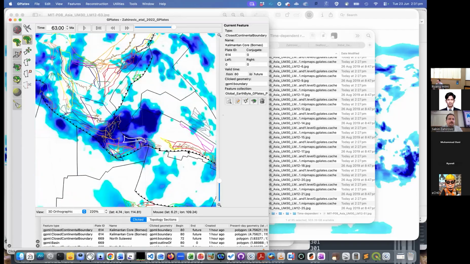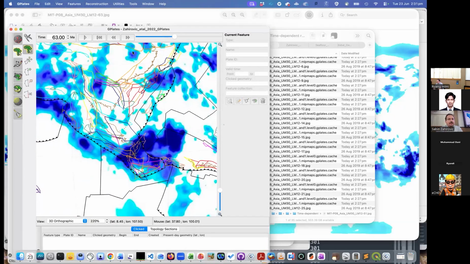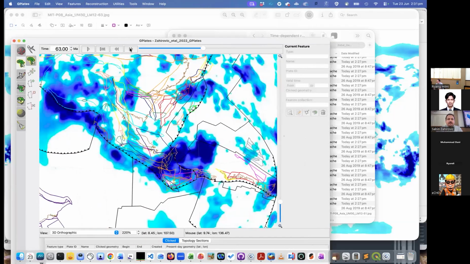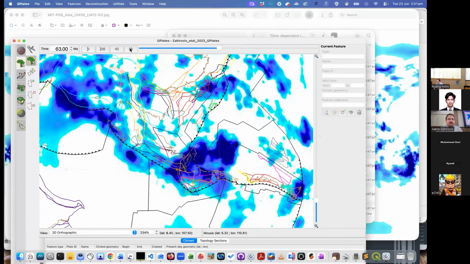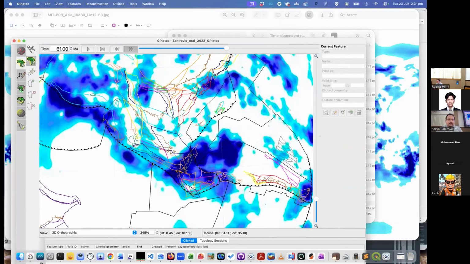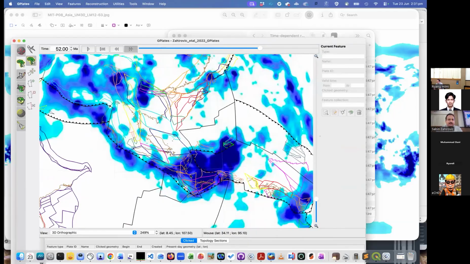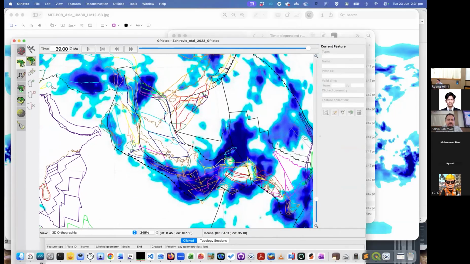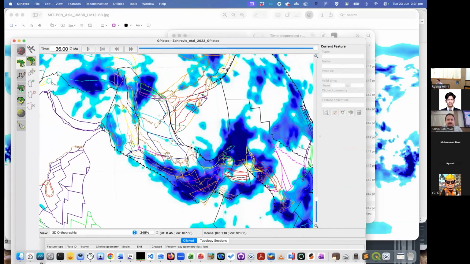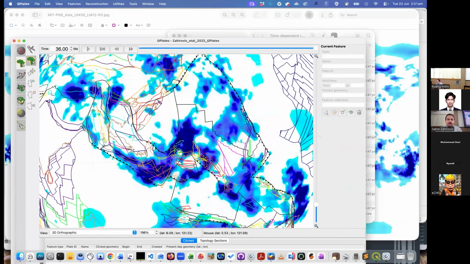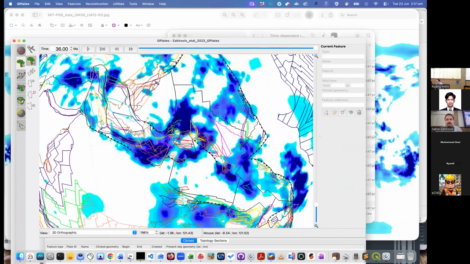Okay. So if we have a look at this, if we zoom in, what we should expect is that Sunderland is in the vicinity of some blue material, which is your subducted slabs through time. This can be quite helpful to see, okay, well, where is the subduction?